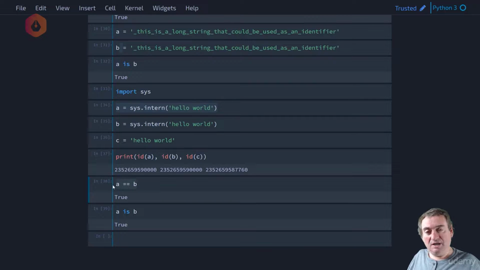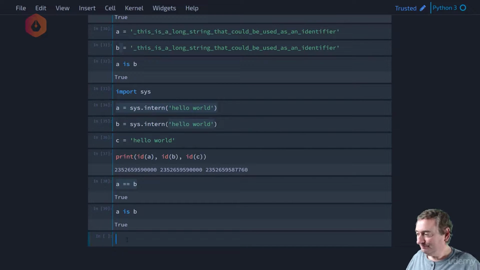This equality operator here, a == b, on the other hand, is trying to compare this string and this string character by character. And if it runs out of characters and nothing's mismatched, then you have an equal string. So it takes longer to run that kind of comparison. In everyday code, you really don't need to worry about this. But if you are doing a lot of string comparisons, and by a lot, I mean a lot of string comparisons in your code, then you might want to consider string interning. Let's take a look actually at an example. We're just going to do a very quick and dirty benchmark on this.